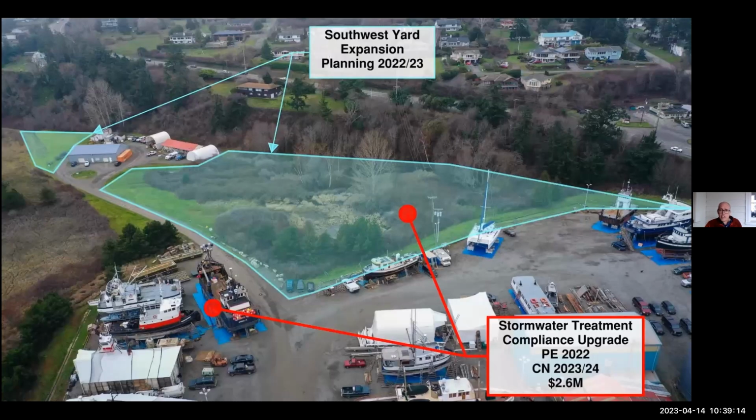We're looking at some yard expansion projects in the boatyard. This one, we've had a group that's been working for about a year now. We've got a small grant to study feasibility, but we're looking for more room in the inn and looking for ways to add to the boatyard. We have separately a project that is about 2.7 million to upgrade all of our stormwater treatment in the boatyard. One of the big issues for us and for anybody who operates a boatyard is our ability to treat any pollutants that come from the sky, hit the water, or hit boats, hit the gravel, and ultimately end up in the waters of the state. So we treat those to high standards, and in our scenario, we're going to reconstruct that whole system to ensure that we're meeting all of our marks and can maintain viability for future generations.